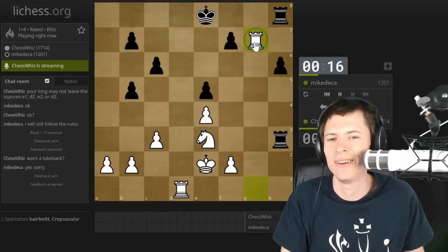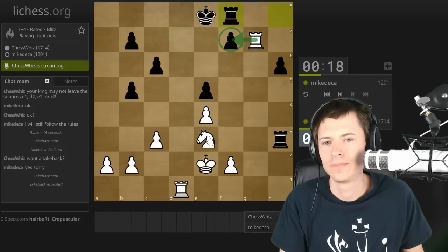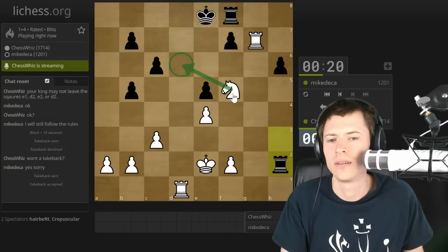Let's try this strat on him. He can't defend this pawn either. Oh, he's defending that way. Let's see. Was there a checkmate? I wonder if there's a checkmate with this knight, because I can check him, and he's almost checkmated. Now that f-pawn again.